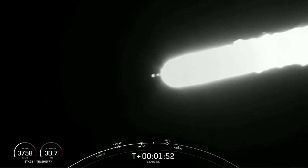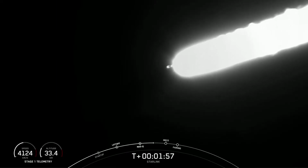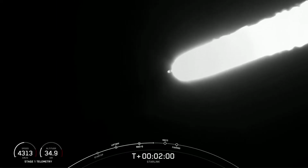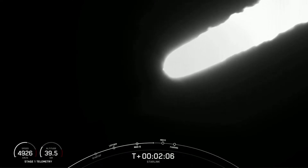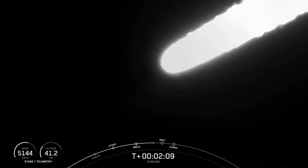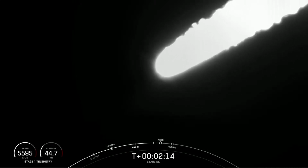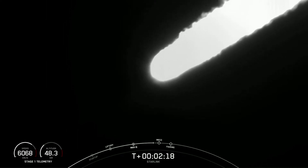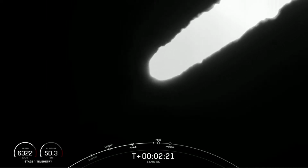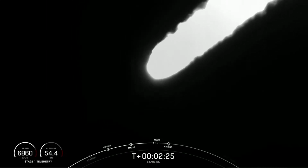Vehicle is following a nominal trajectory. Good call-outs there. First stage will then make its way back to Earth and attempt to land on our drone ship, Just Read the Instructions, while stage 2 continues its journey with the third event being second engine start 1. And that's where we light up that MVac engine, and it will propel the second stage with our Starlink satellites to orbit. Now we're just about 10 seconds or so away from those 3 events. That is MECO, stage separation, and SES-1.